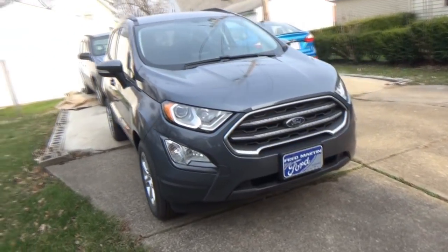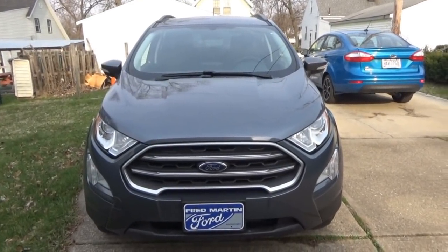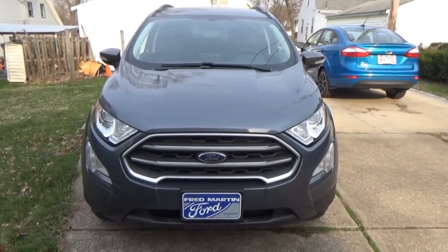An SE has just the right amount of features that I like to look for in a car. Now, this one is a little more of an upscale SE. It has the SE convenience package, which is an optional package for an SE model. I'm not 100% sure what it entails, but I do know the touchscreen display with navigation is part of that. I'll have to look at the brochure a little later to see what else might be included in the SE convenience package.